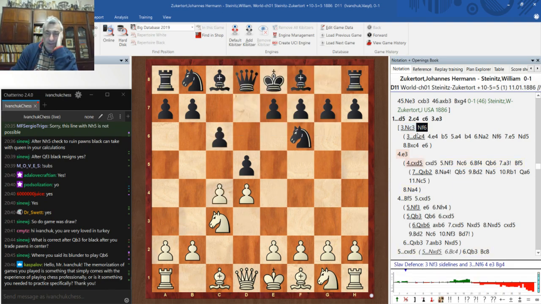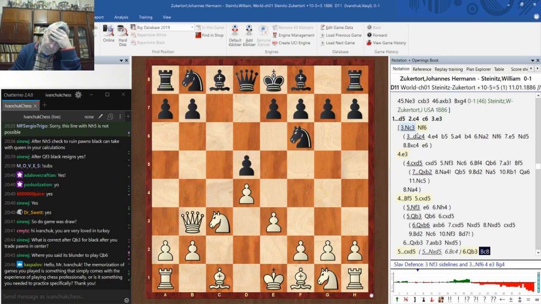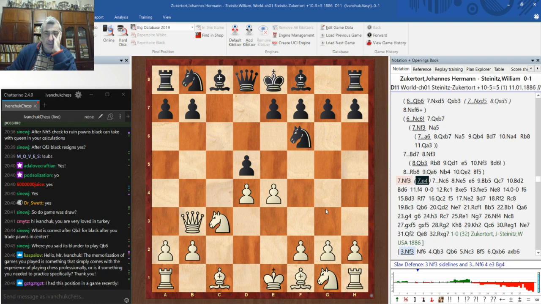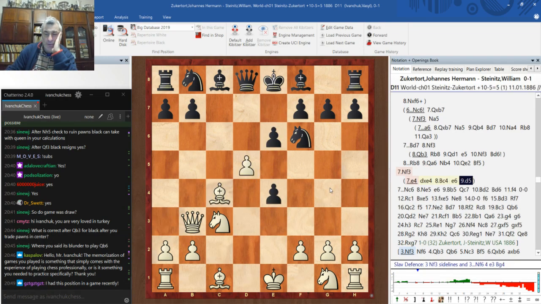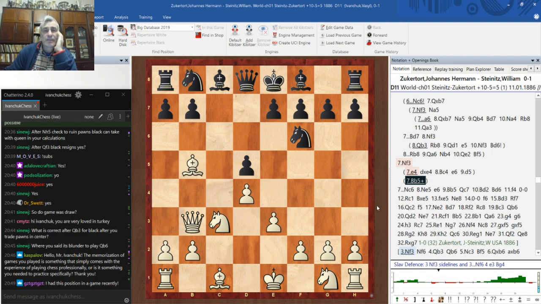Okay, so knight c3, e3. Bishop c8, it's possible, but of course it's passive somehow. White has some ideas. Even e4 is possible to consider. After this, bishop c4, e6, d5, very concrete play, or bishop b5 check is also possible.